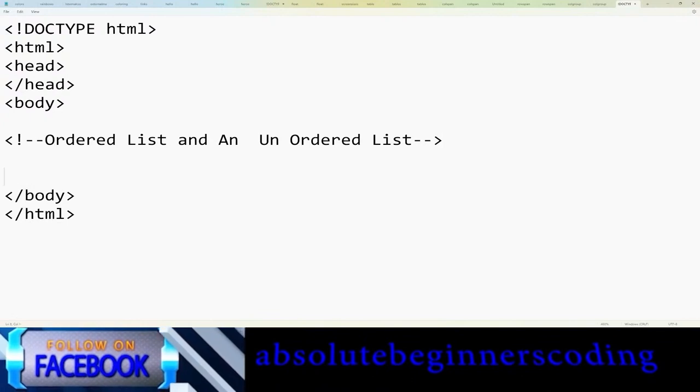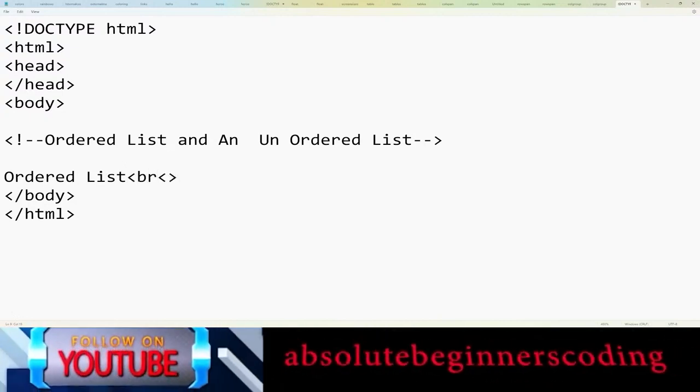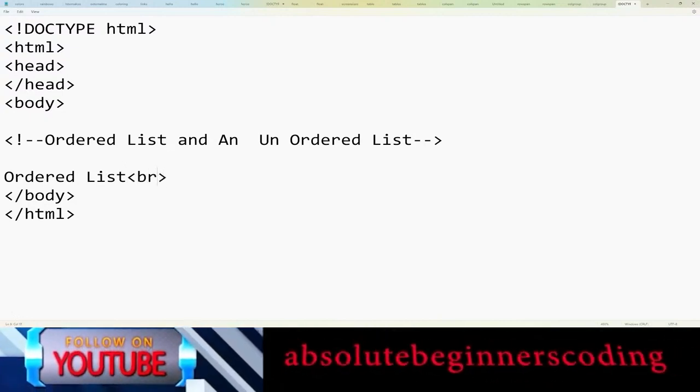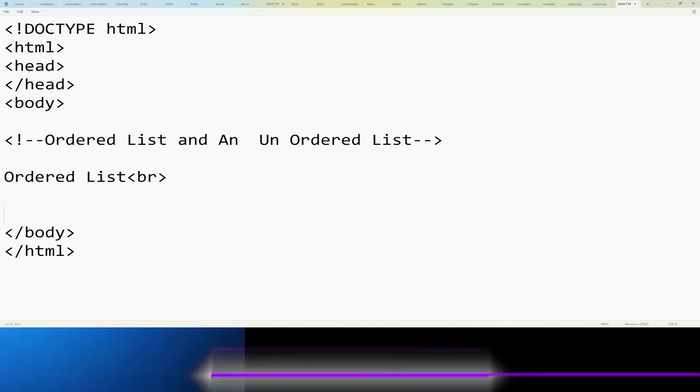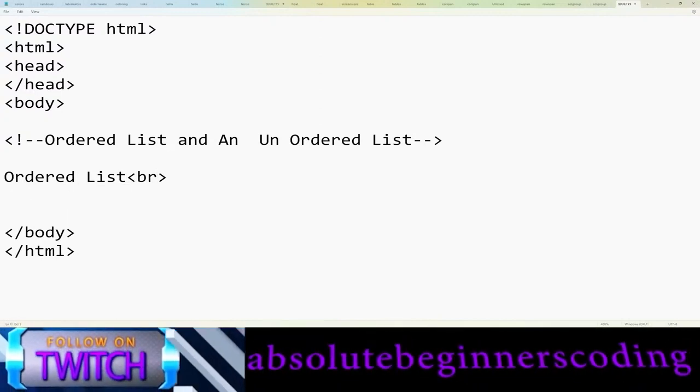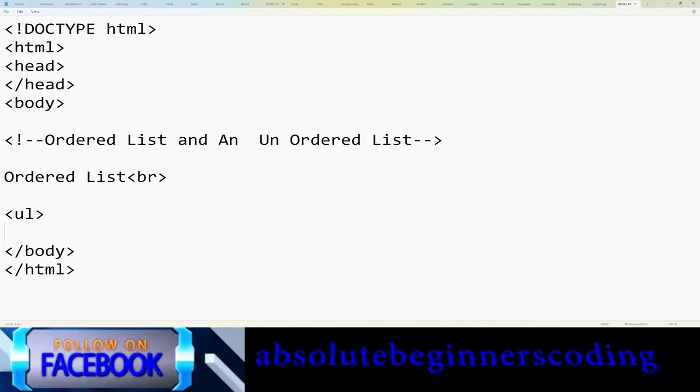Okay, now let's see the ordered list. So the list should be within the UL.